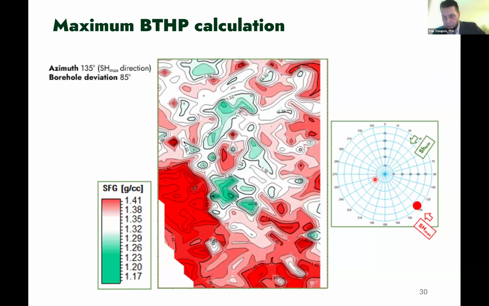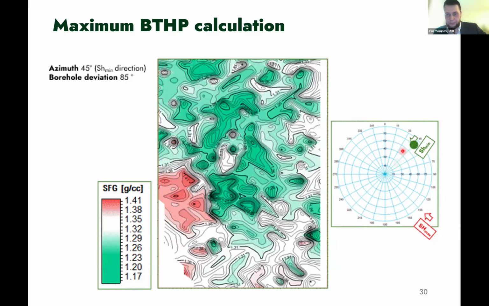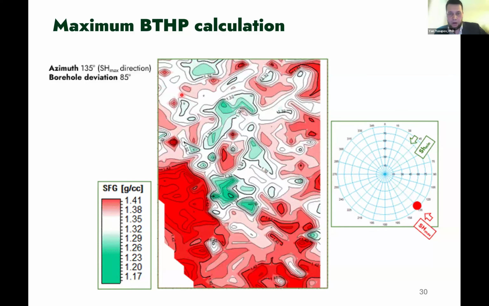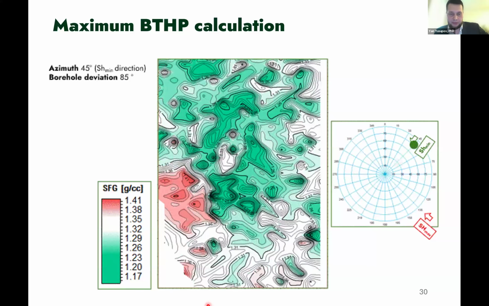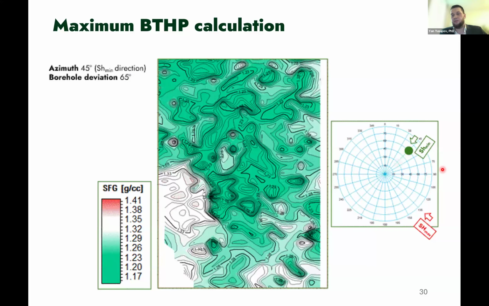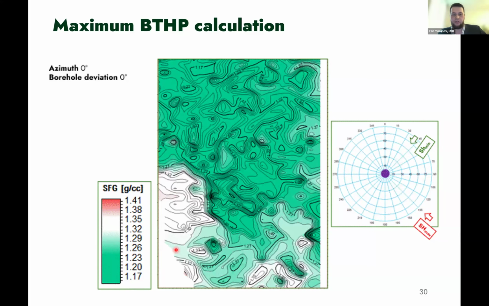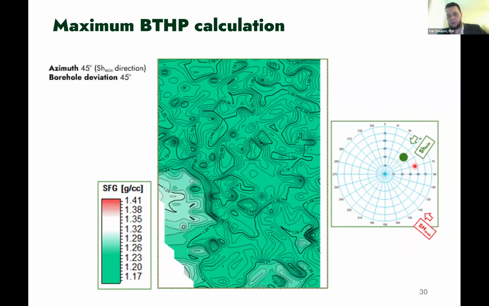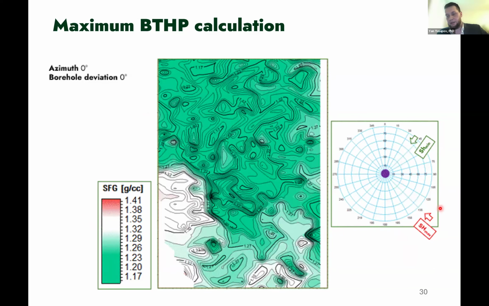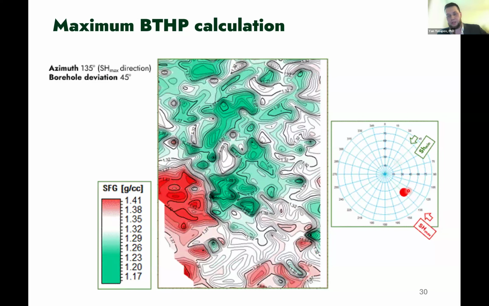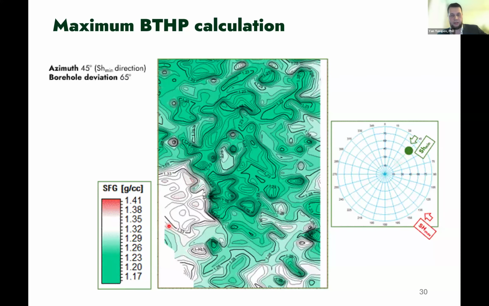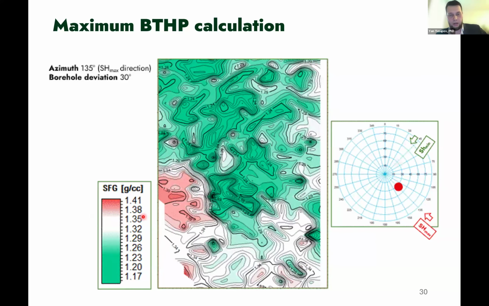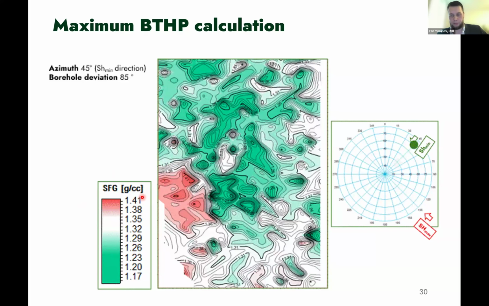If we look at the SH mean points, there we can see that our map is mostly green. This means that for the direction of SH mean, a lower maximum bottom hole pressure is required to avoid sand production. On the other hand, in terms of the SH max direction, we can see mostly red zones. It means that to avoid sand production, we need a higher maximum bottom hole pressure.